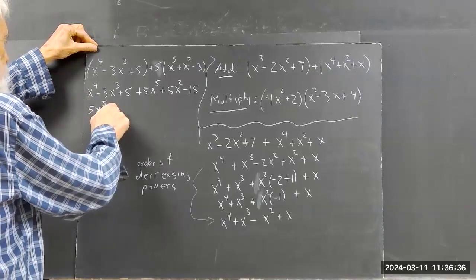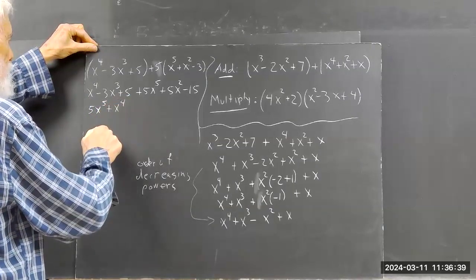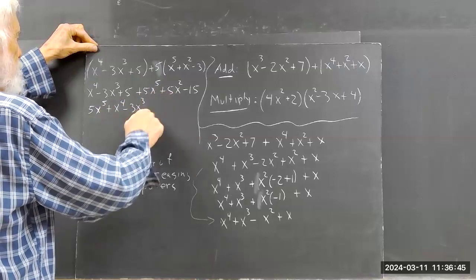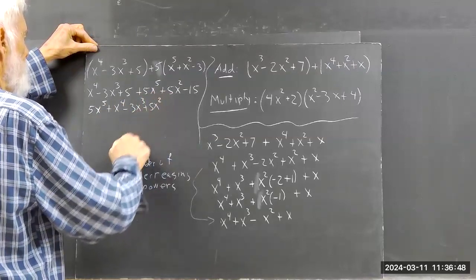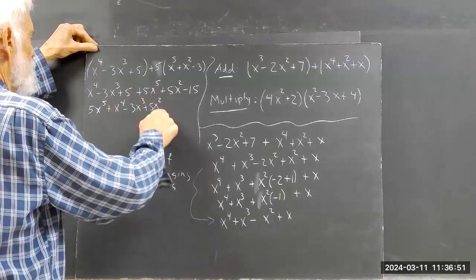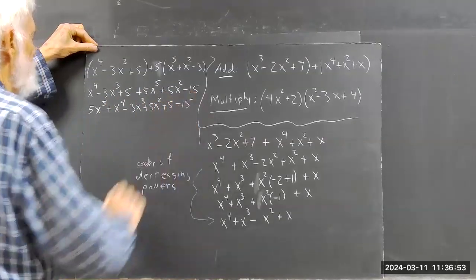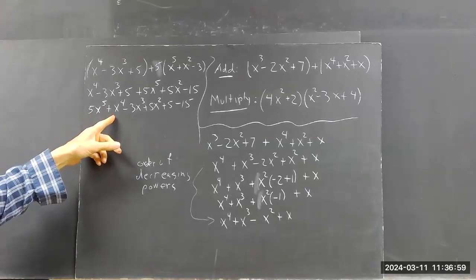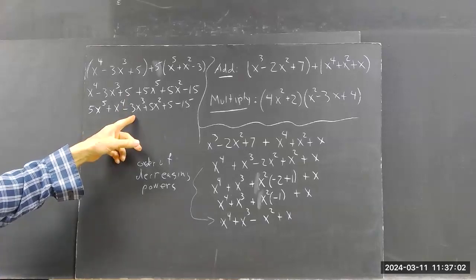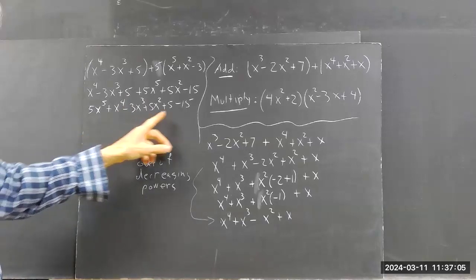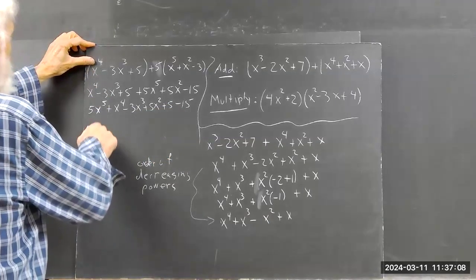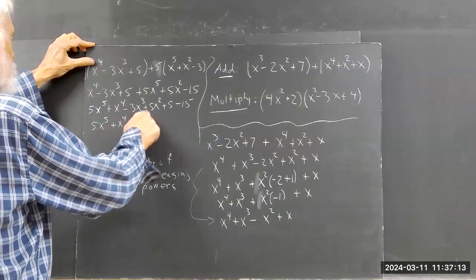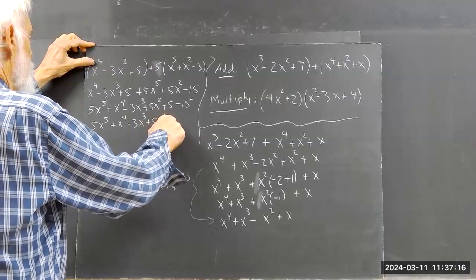And then we have our x to the fourth. And then minus 3x cubed, that's a third power, and a 5x squared, and 5 and a -15. Now, where are my like terms? I only got one x to the fifth term. I've only got one x to the fourth term, only one x cubed term, only one x squared term. So all I can do is add the 5 to -15, and I get 5x to the fifth plus x to the fourth minus 3x cubed plus 5x squared minus 10.